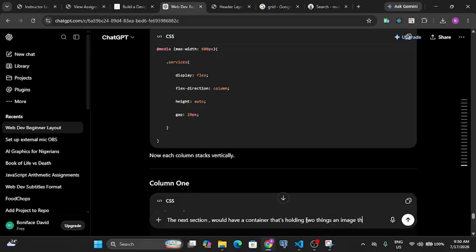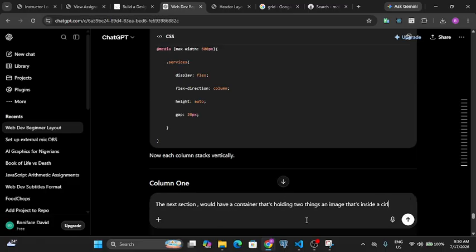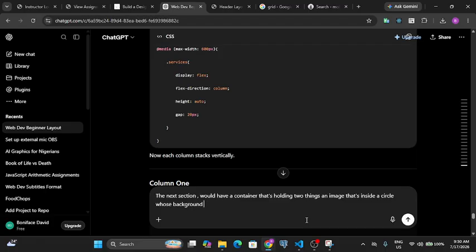An image that is inside a circle whose background has abstract illustrations, and the circle is taking up about 35% of the container.